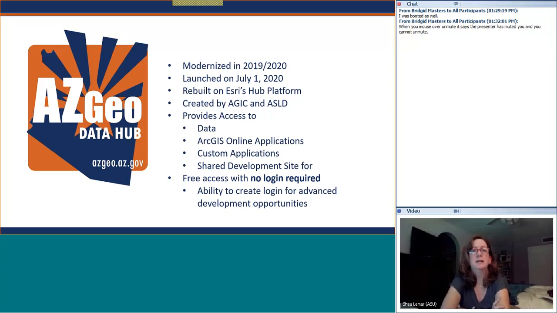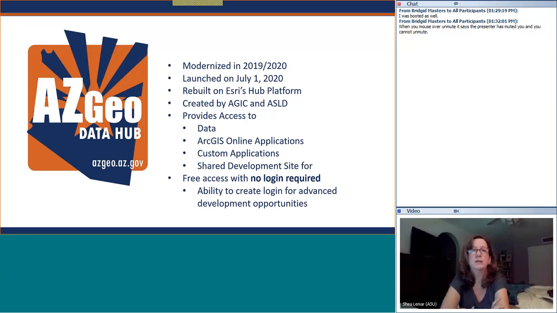It's based on an initiative that was put together by AGIC, and ASLD has taken over the maintenance for a lot of it, and now it's run by both, directed by AGIC and users, and housed out of State Land Department. It provides access to open data, which is fantastic, and data that you want to share just with certain other people, which is also fantastic.